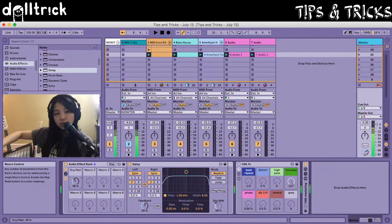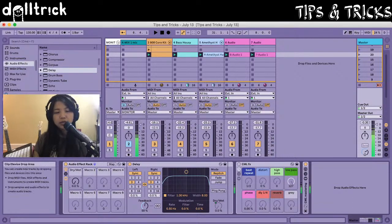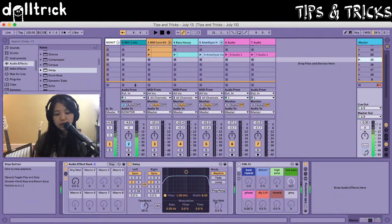And that said, we can also control some of the parameters even within this delay device. Right now, we have this delay set up so that the delayed repetitions are coming in as 3/16th notes. So if we play this against some kind of click, for example, I'm going to play the metronome back, and we'll pay attention to how the delays are coming in. So here is everything with the metronome.